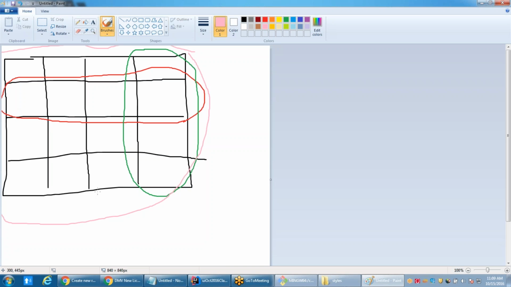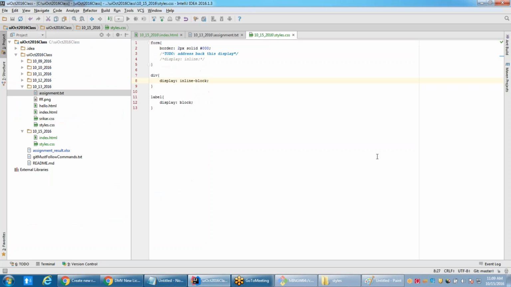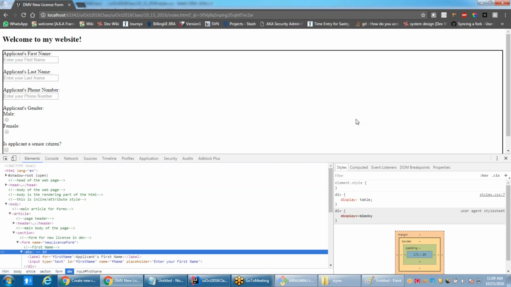In a similar way, display table in HTML works the opposite way, meaning it will check for the lowest value, whether the table has the lowest value or the inner value has the lowest value, and then it will display it in a row manner. Okay, that is display table.